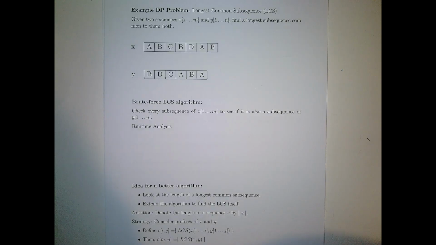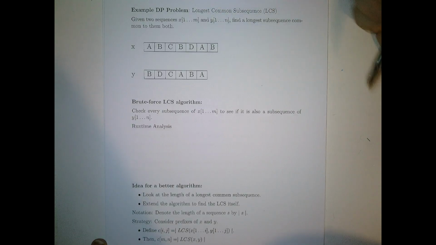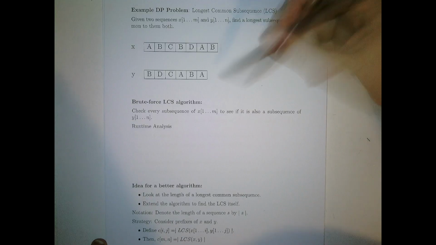Folks, so we're coming back today to think about a bit tougher dynamic programming problem. First off, let me introduce you to the problem. We're going to be thinking about the longest common subsequence problem. The idea is you're given two, imagine them as arrays of numbers, and you want to find the longest sequence of characters which appears in both of these.